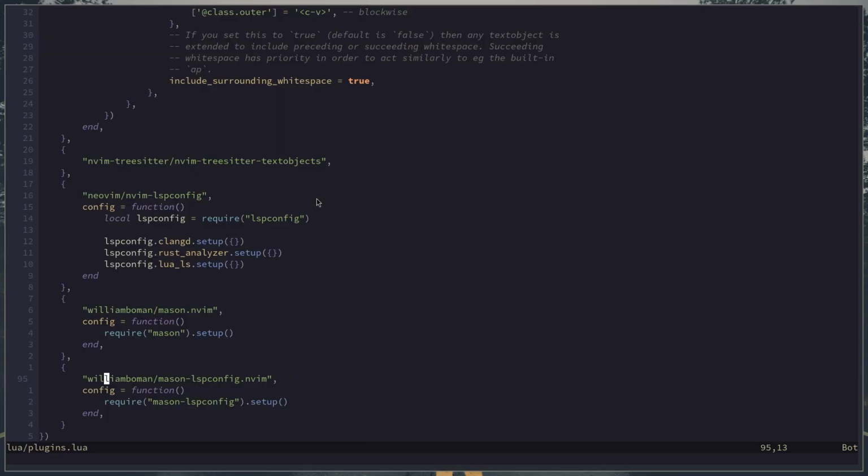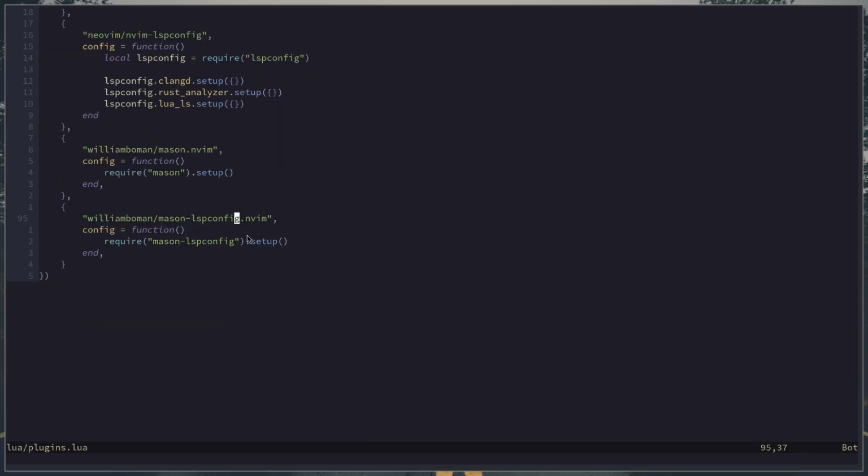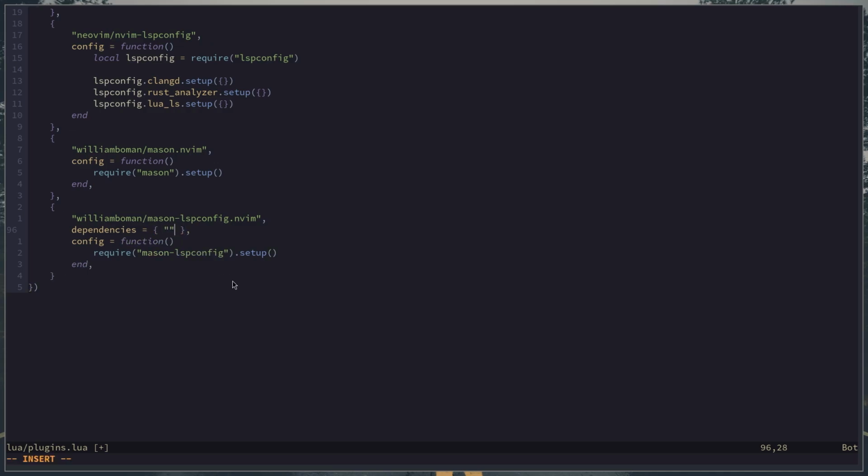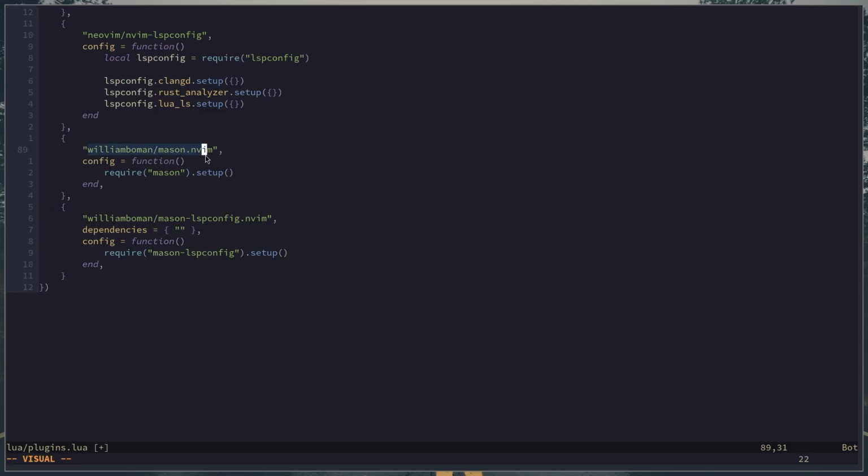Doing this is super simple. I'm just going to go down to where I have mason-lspconfig.nvim, and below it, I'm going to specify a dependencies key. Now, the dependencies key tells Lazy to load a specific set of plugins before this plugin actually loads. So in between these curly brackets, in between the table, we are going to put in the name of our plugin. Now, this can be the full name. It can be literally this string copy pasted, or it can just be the end of the name. So I can just do mason.nvim.